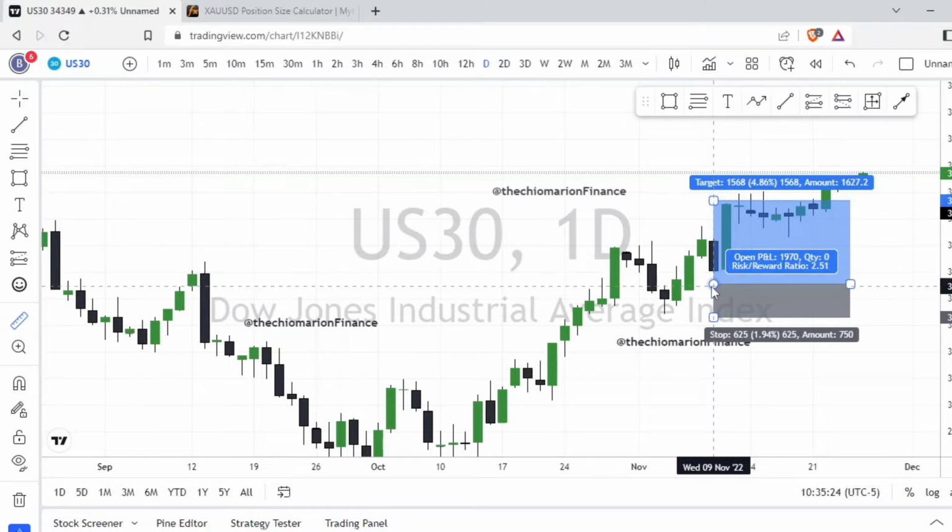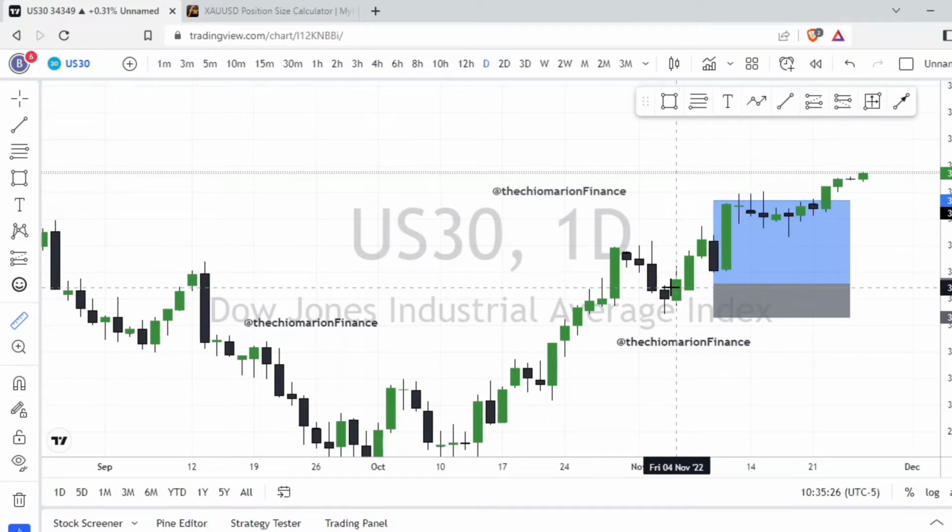You can actually do this manually by just subtracting from your entry point. Let's say your entry is 32,204. You're going to be subtracting it from where you want to set your stop loss, right? If you use your ruler tool and draw it downwards to where you want to put your stop loss, it's just going to be the subtraction from your entry point to the place you want to put your stop loss, which is this area here. We're having like 639 points. This is the daily time frame.